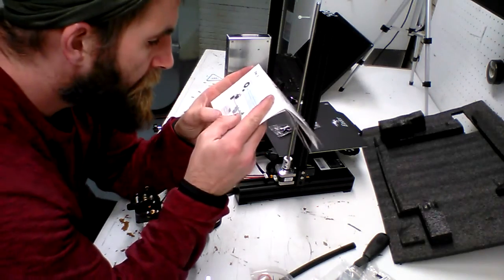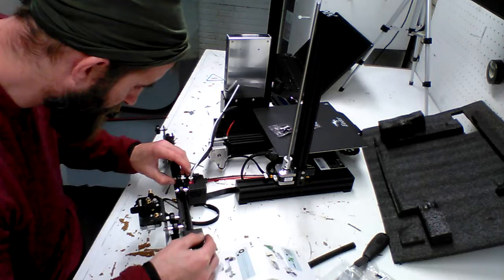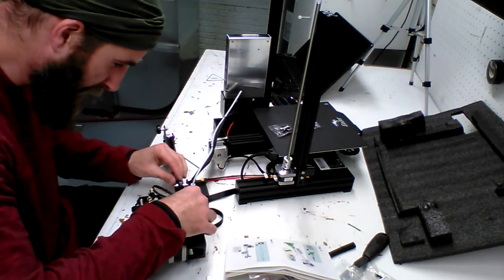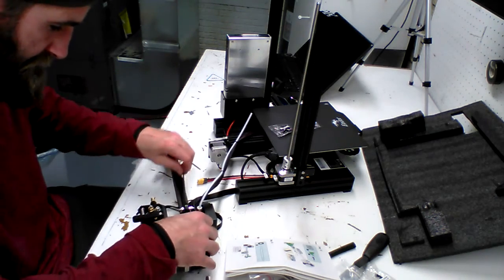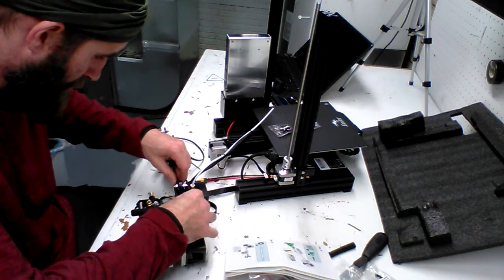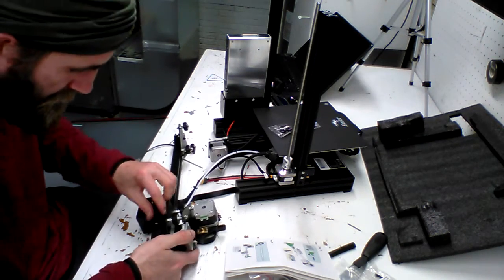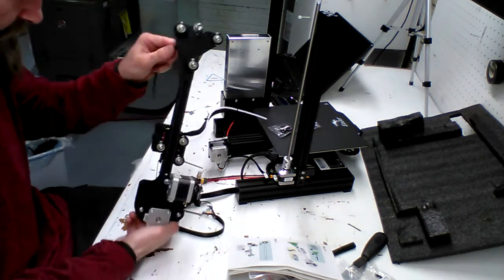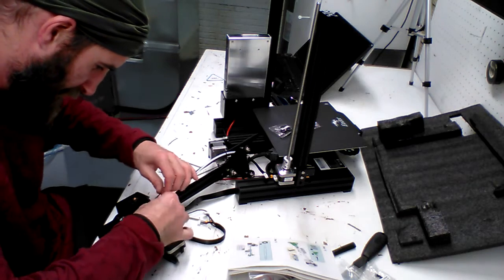Nope. It certainly has to go on. So these instructions could have been designed a little bit better, I think. But they're not terrible. I think it's reasonable for me to figure that out. Oh, okay. I just turned to the side and it rolls right over there. All right. Okay, that makes more sense. Slightly, somewhat. Now it's kind of twisted. We got to figure out how to fix that without damaging this thing too much. Okay, so there we go. I think I've got it. All right, this was challenging, but it made sense once I figured the parts out. So now I've got to figure out how to put this in.